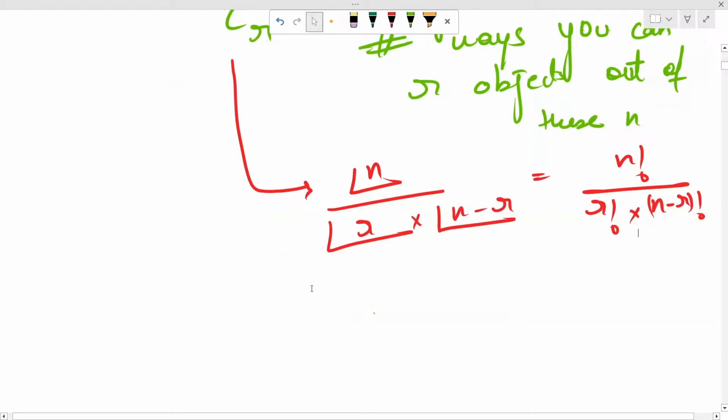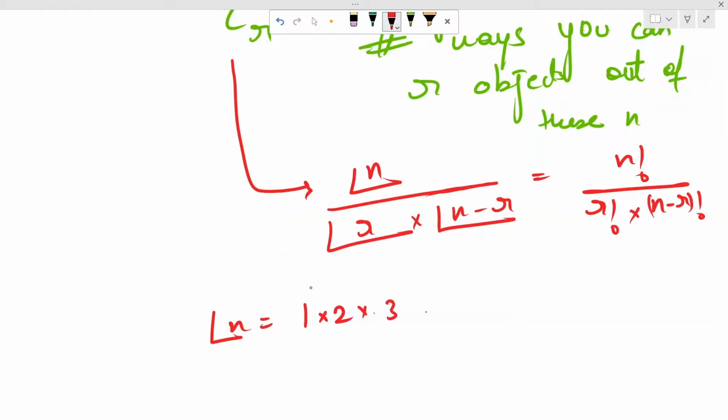So now if this is the thing, can we not calculate this directly? See, what is n factorial? It is nothing but 1 times 2 times 3 all the way up till n minus 1 times n. So we can calculate each of these factorials, then finally divide this thing by this and this, right?